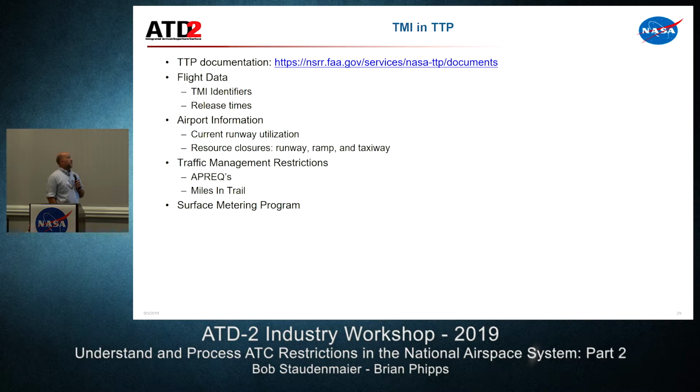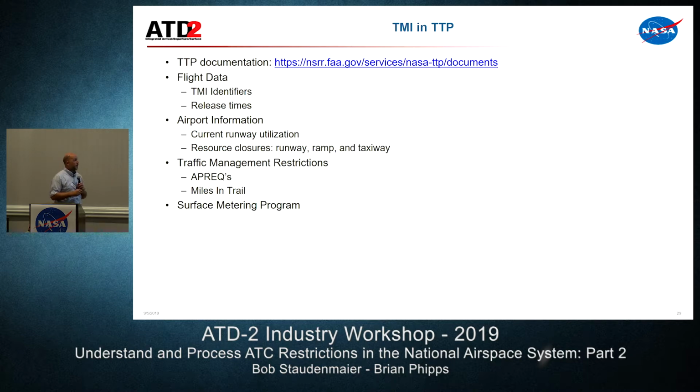As part of that, TTP does support TMI restrictions. You can get the full documentation if you visit the URL up here for what exactly TTP is publishing. As far as the TMI data is concerned, there are really four areas that we're mainly focused on. The first is the flight data. As mentioned before, once the TMI service we have in place recognizes a restriction and associates it with that flight, it will append the unique identifier for that TMI into the flight data. Similarly, as Bob just went over with the APREC release negotiation, once the time has been accepted and approved, that release time will also show up as part of the flight data in TTP.